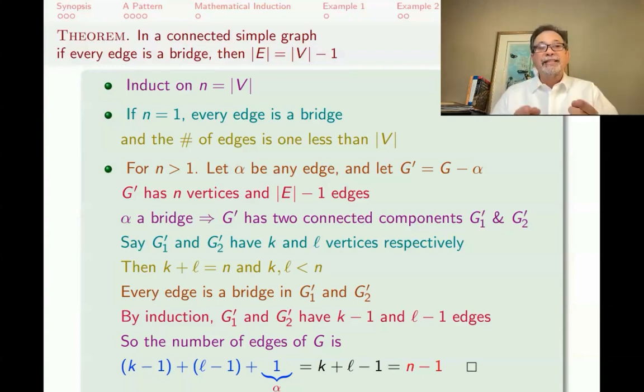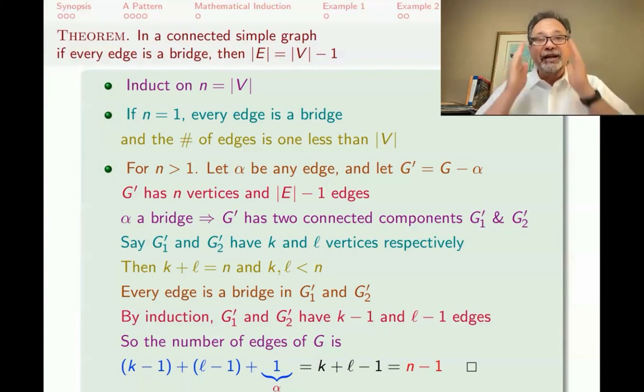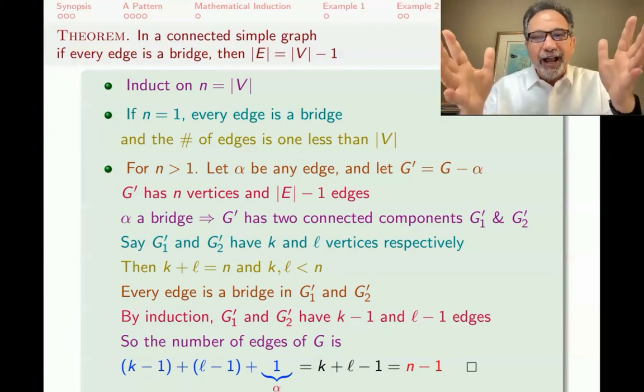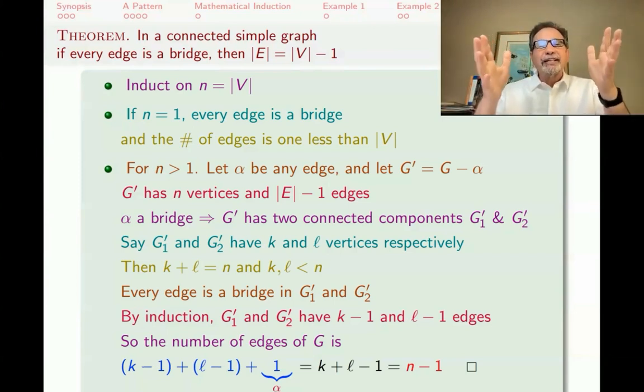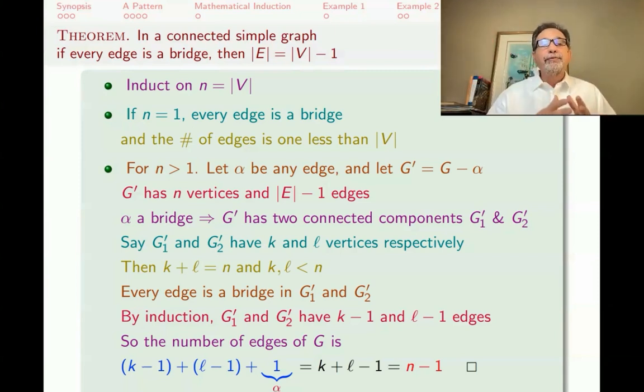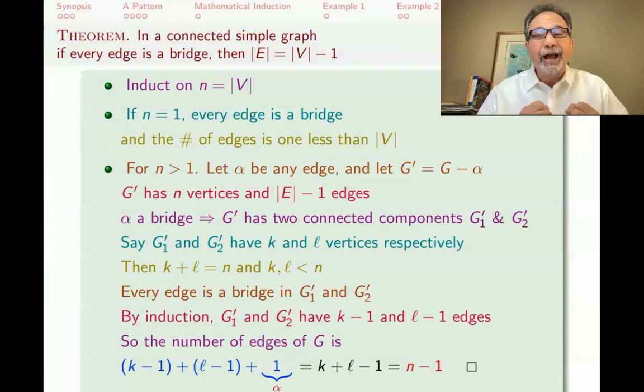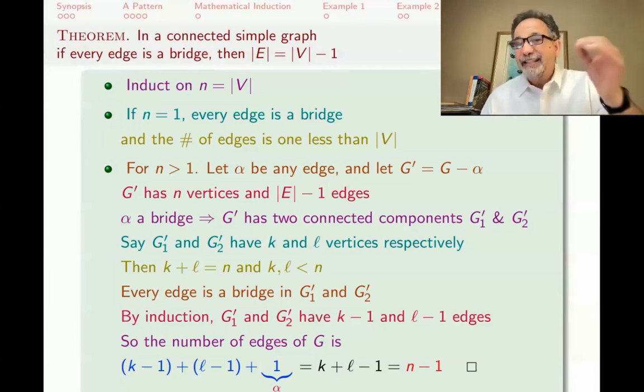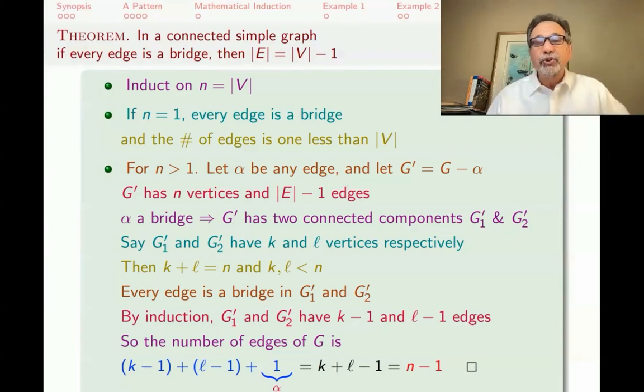So you want to think about the structure of this proof a little bit. How did I do that? I said that we are trying to prove for this particular graph that the number of edges is one less than the number of vertices, but we could assume by induction that we had already proved the theorem for smaller graphs, and then we use that to prove for the original graph. Now, this is a slightly different way of using induction than those earlier examples, but it's nevertheless induction as well.